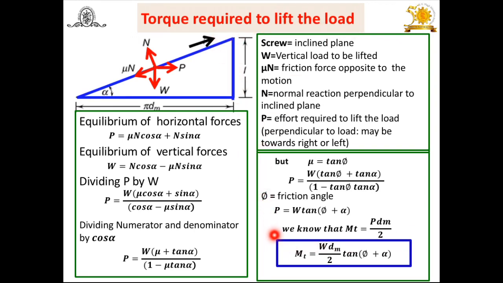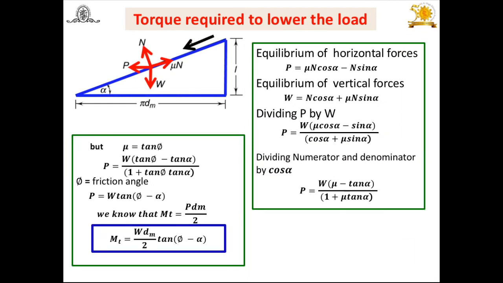By using this equation we can easily find out how much torque is required to lift the load in case of the power screw, and it is applicable. In this case we have considered the square thread. Try to understand. If you are going to consider the Acme or other thread, trapezoidal thread, at that time, because of the inclination angle included 29 or 30 degree, the equations are going to change. These equations are applicable to square thread form.